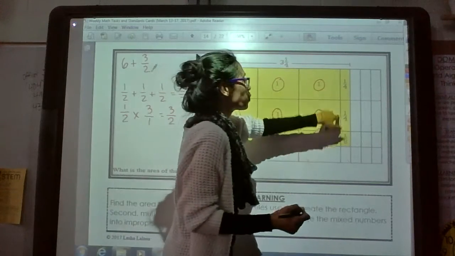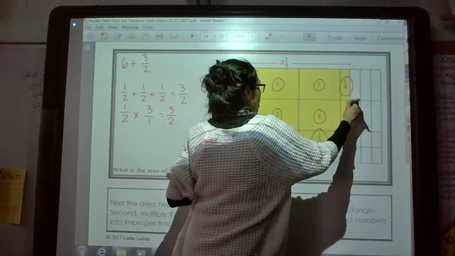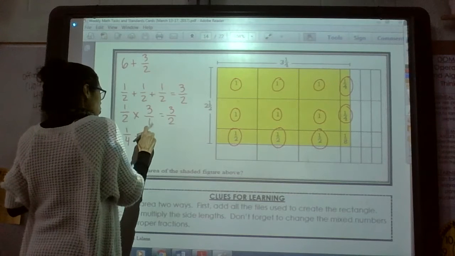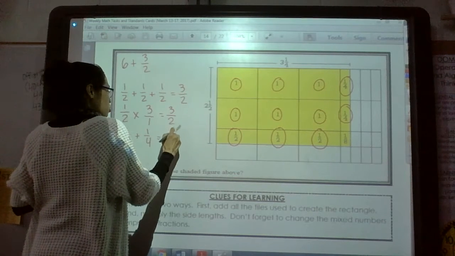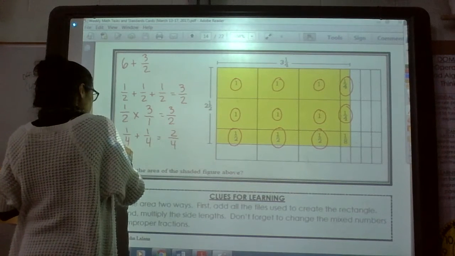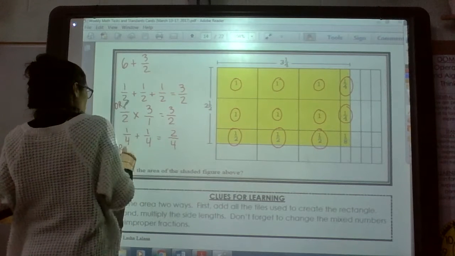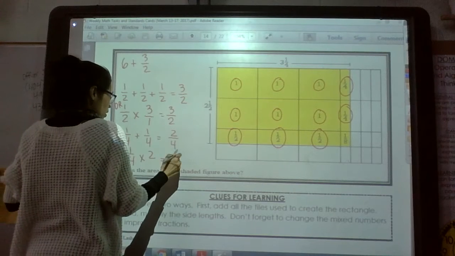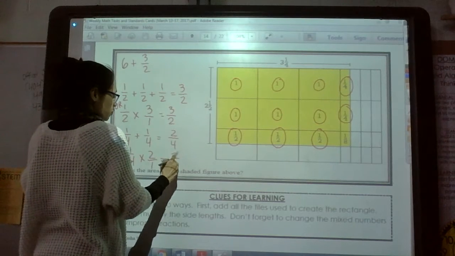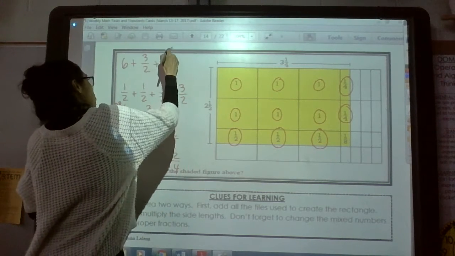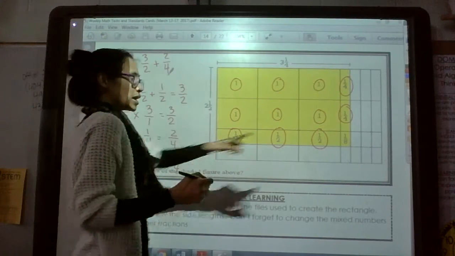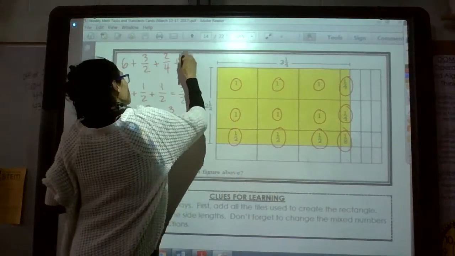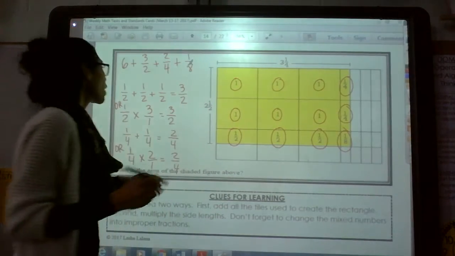And then we have the 1/4 and 1/4. How much is that? That's 2 fourths. You can work it out. 1/4 plus 1/4 is 2 fourths. Or 1/4 times 2 is what? That's 2 over 1, 2 fourths. So add that over here, plus 2 fourths. And then I have that 1/8 by itself, so let's just write that down. Plus 1/8.